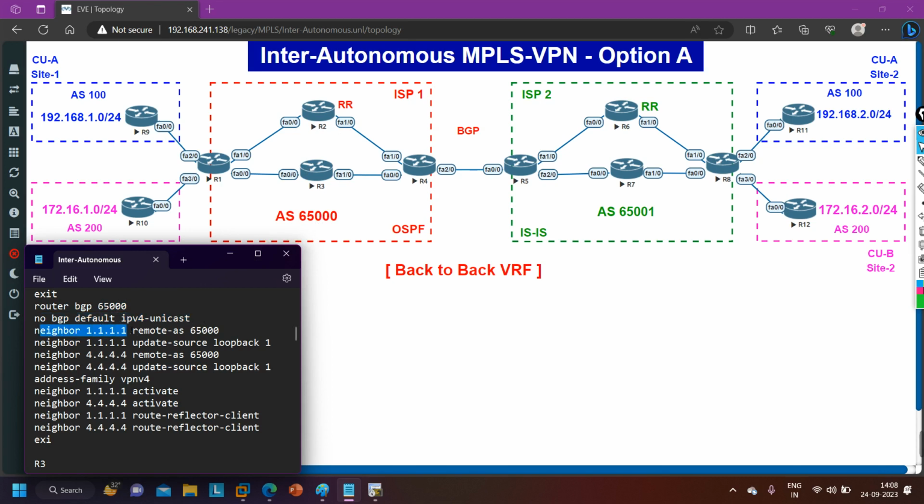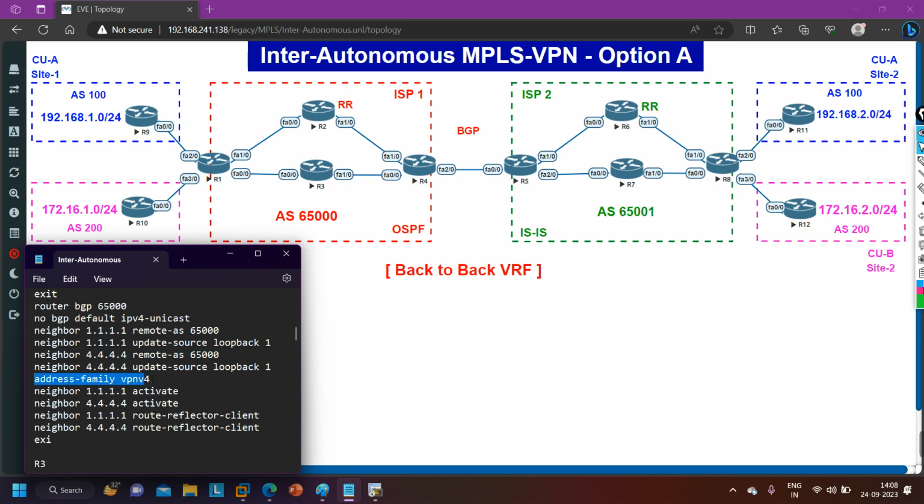Then neighbor 1.1.1.1 remote AS 65000, neighbor 1.1.1.1 update source loopback 1, and there is one more neighbor like router number 4. Router 1 and router 4 are the neighbors of router number 2. Okay, so neighbor 4.4.4.4, on router number 4 also you will see we will create one loopback. Okay, 4.4.4.4 remote AS 65000 and neighbor 4.4.4.4 update source loopback 1.